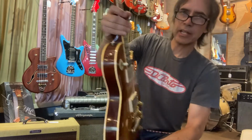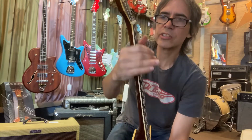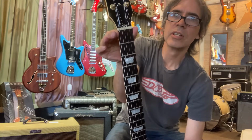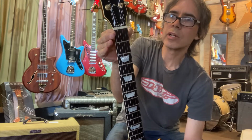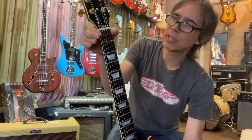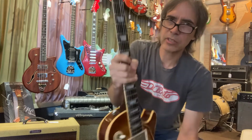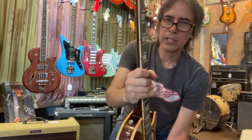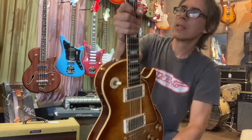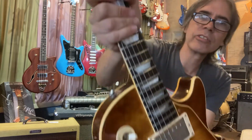Also, the neck is a really slim taper. I mean, this is like an early 70s SG. It's thinner this way. It's like 1 5/8 here, and normally it's 1 11/16. So you're thinner by a 16th. That brings everything in a little bit, like a 70s SG. So if you're used to that, you'll be used to this. But this way it's thinner too. So if you like a thin neck, this is the one, because it's lightning fast, and it has big fat frets on it.